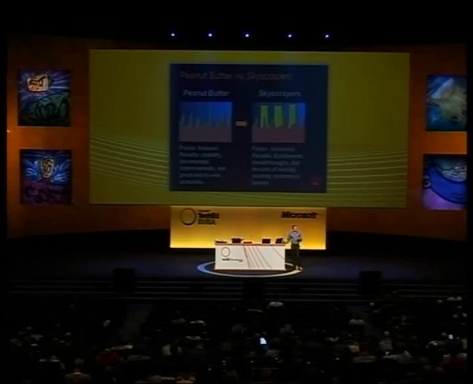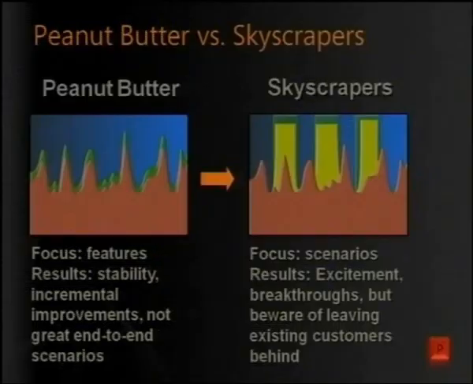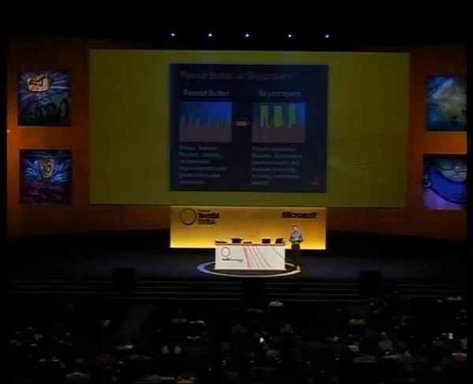And of course, usually you end up with a combination of doing some of the peanut butter and some of the skyscrapers. Again, depending on which part of the framework you're talking about, some core features, like in the CLR, we want to do a bit more peanut butter, correct? We want to keep the engine over time, slowly improve it. In higher level frameworks, I would recommend more scenario level planning.